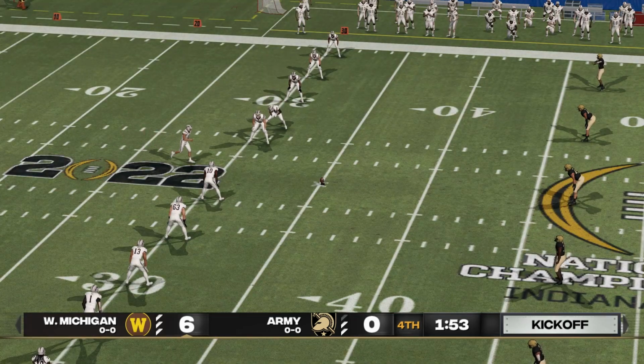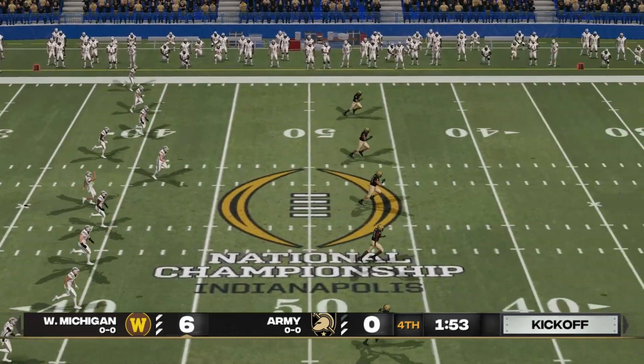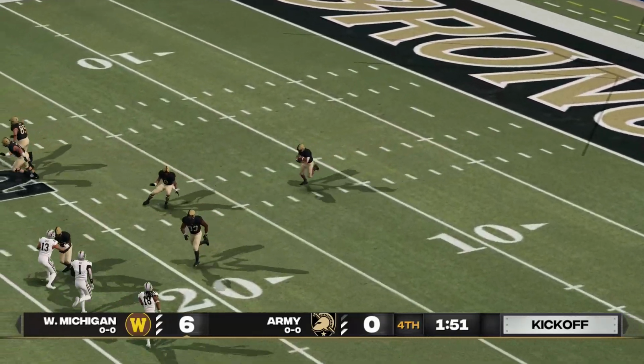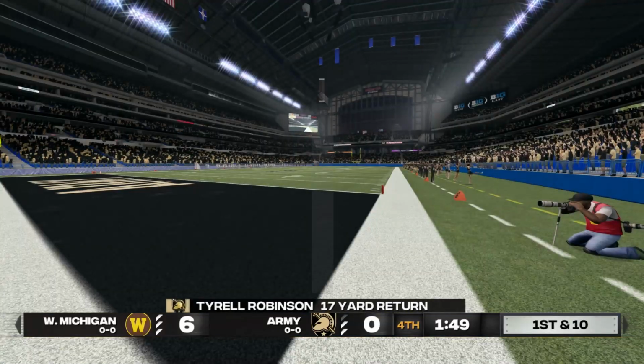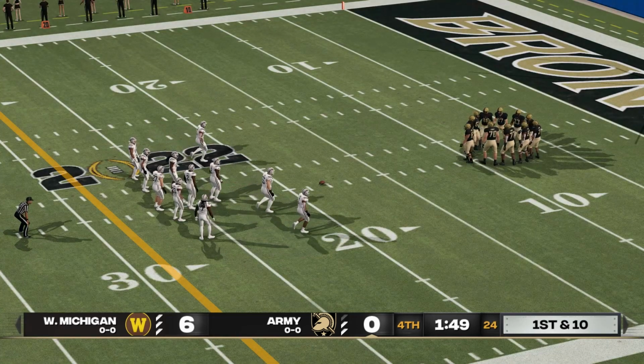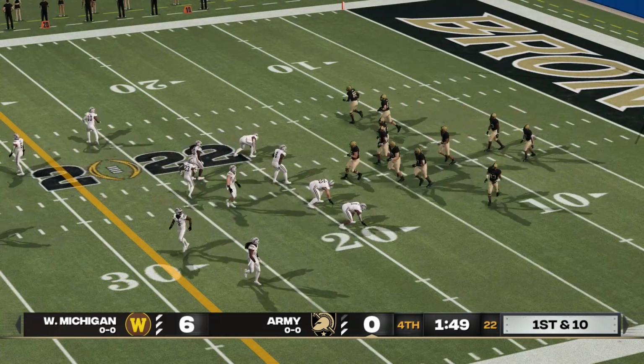Everyone's all lined up and ready for the kickoff. He'll take it from the 2. The Black Knights were really mistaken if they looked at this game as a gimme. Well, they've been in a dogfight the entire ball game. Let's see what they can do with this final drive. They still have time here to be able to pull out and try to get a win. You know this is a real crucial time in the game. It could still go either way.